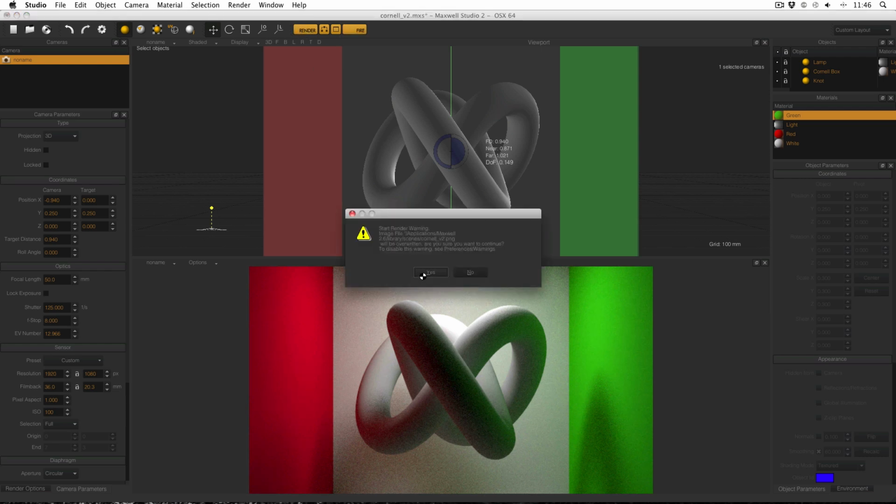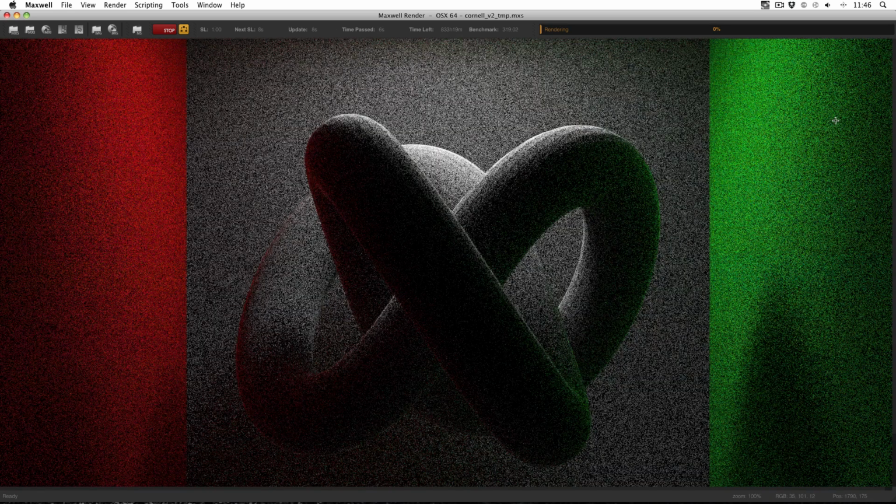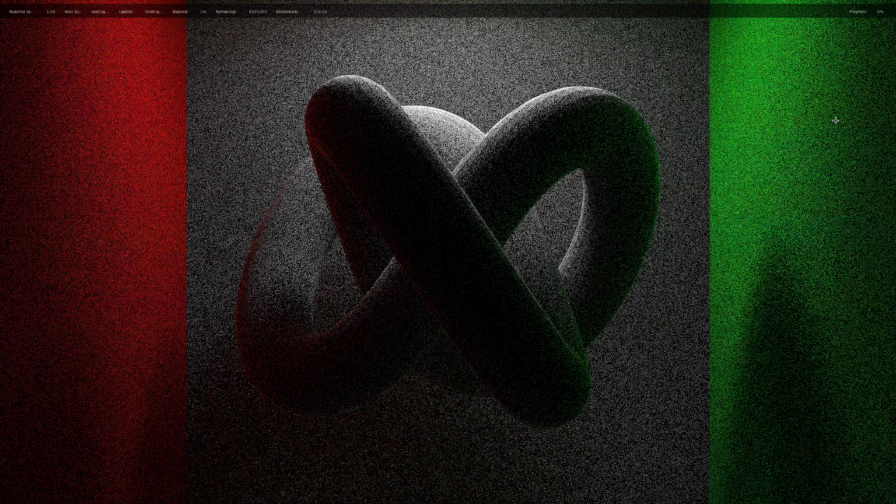And then render that. It might give you a warning, say yes, I know I'm going to overwrite the file. And it'll take a little longer because it's a larger image size now. But there we go. And that is the image at proper resolution, and if I press F on my keyboard to go full screen, there is the full image, if you like, at 1920 by 1080 resolution.